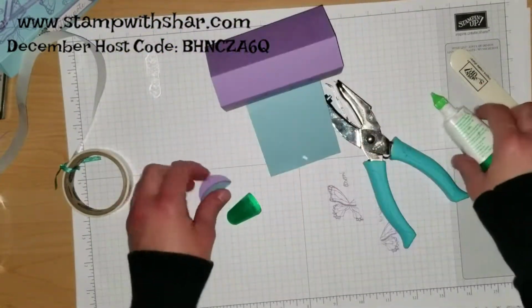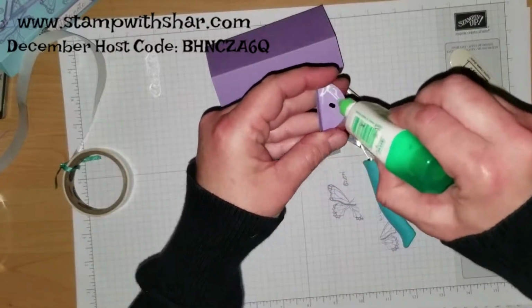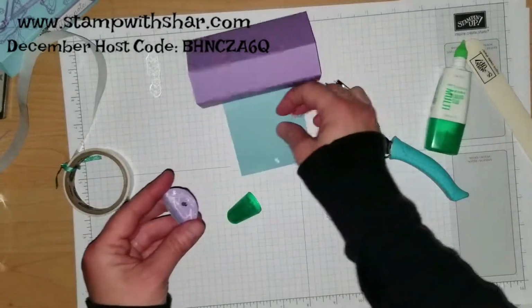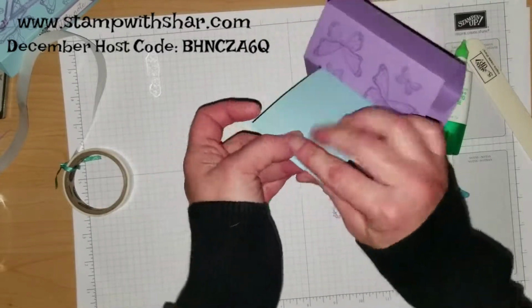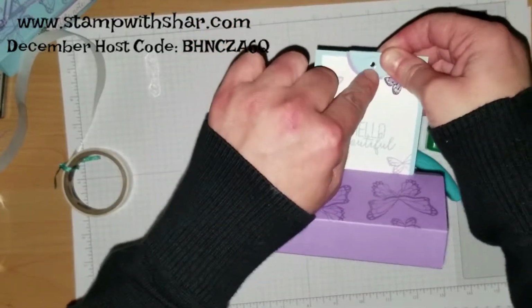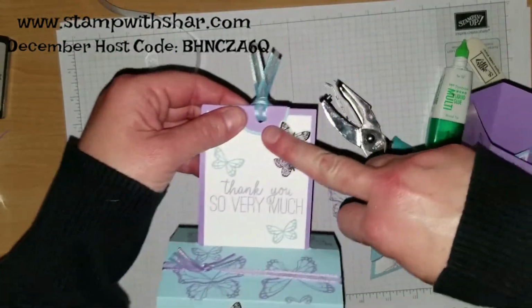So now I can add this. I didn't quite get it right. It's hard when you're on camera. You don't really want to get your head in the way. That's going to go over, like so. You're not going to see that, so I'm not too stressed, because you're going to add some ribbon.